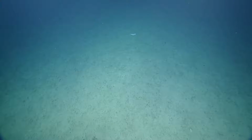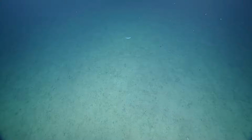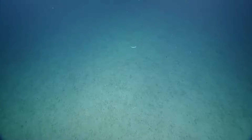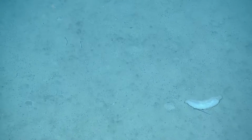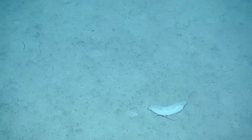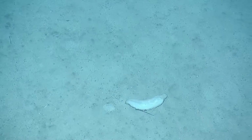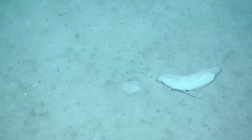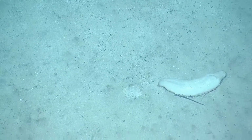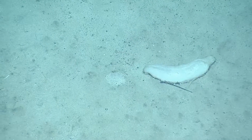What is that large white thing? Is that a fish? I'm going to guess a cucumber, but I can't tell. It's a big old cucumber. I'm going to go ahead and zoom in. Is it another one of those pillowy creatures? Looks like a big tongue. Yeah, it's hard to tell. Also looks kind of like a banana. Like a peeled banana? Like the banana peel. Look at that shape. Oh, interesting. On the one section where you can kind of see the mouth parts, I'm going to guess that is going to be a sea cucumber. Let's find out. Slurp it.